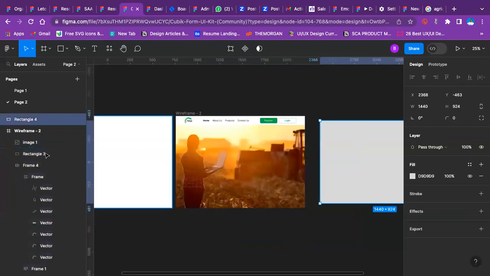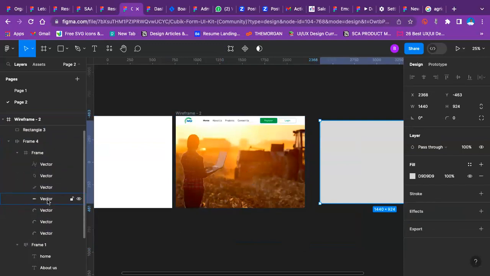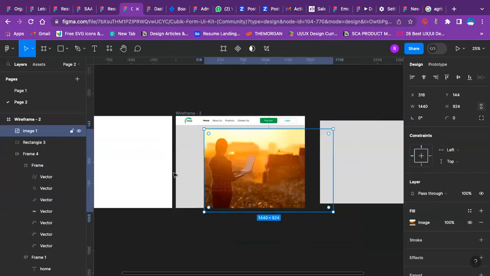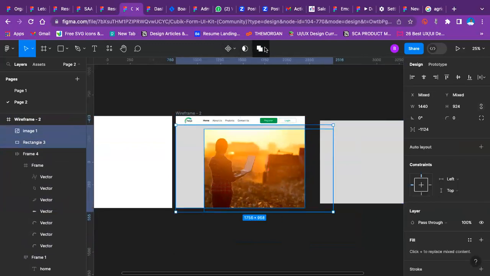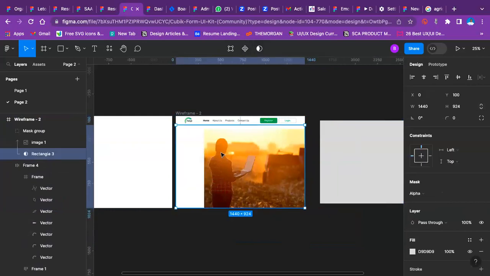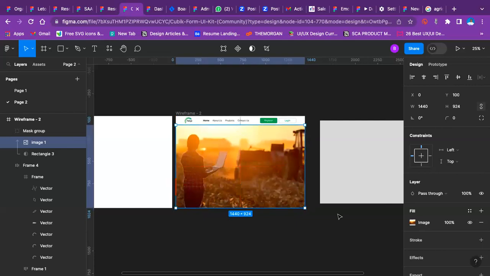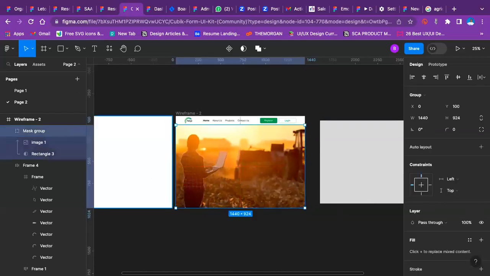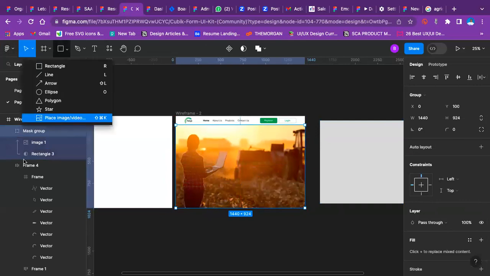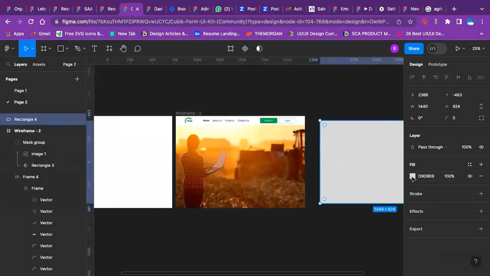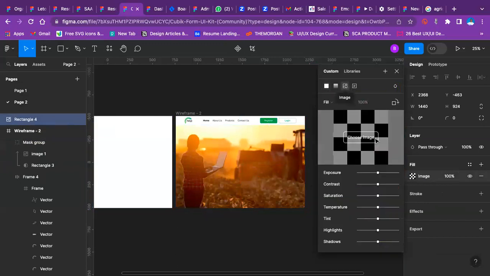Okay. Now that I have this, where's my other rectangle? I have this. Now another way, I'll just bring this in and use it as a mask. So this is already the mask, so I'll take it in and fix it. Remember that the alternative to using it as a mask is going to this part and clicking on place image, or you click on this, come to where you have image, click on image and choose your image.